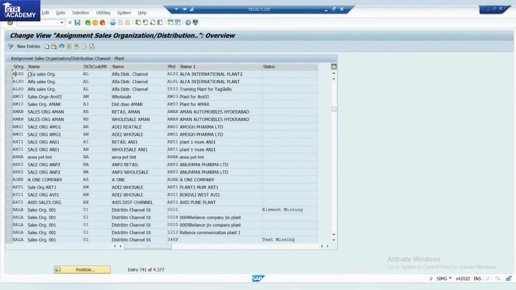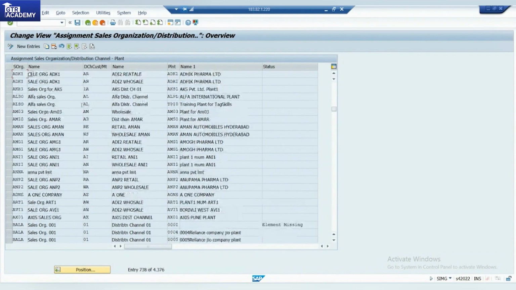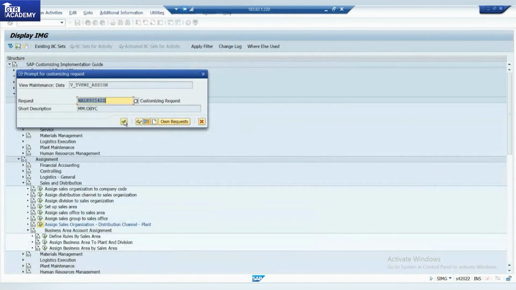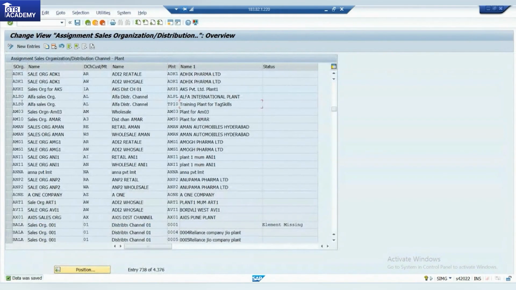So we have done 2 assignments here. This was the assignment that was already there. I have not deleted it. We can delete it also, but it doesn't matter right now. We are not using this. Let's delete it only. So this is also one plant that was created with Axel's training. So they have this pre-assignment.